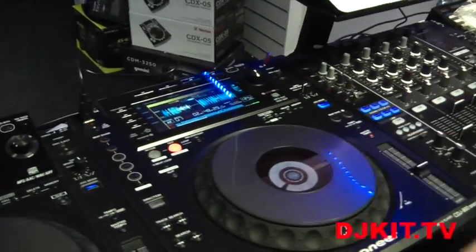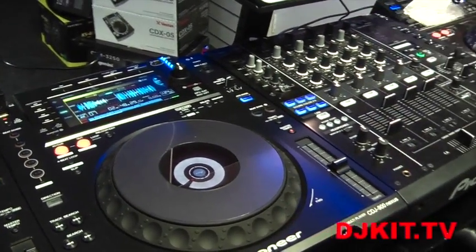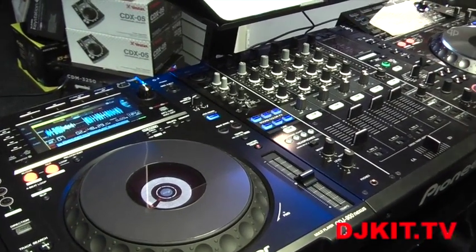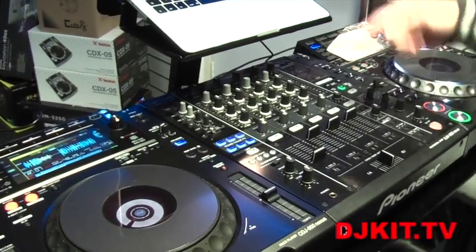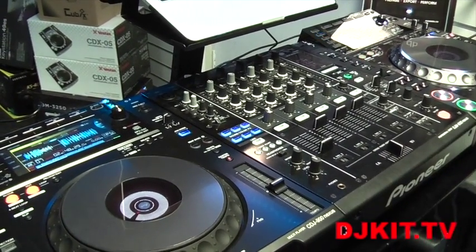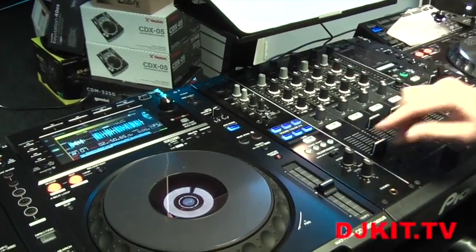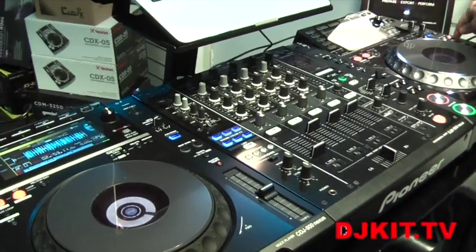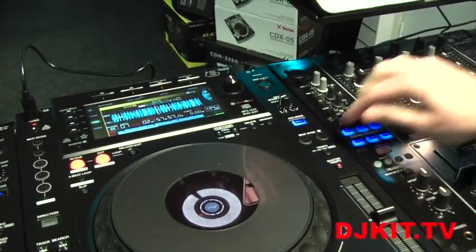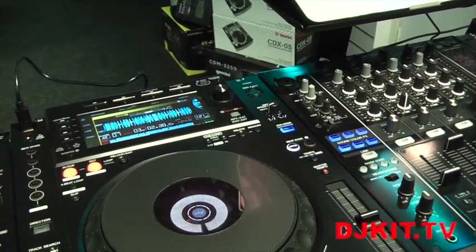I'm going to jump back to a point on this track. I think we've used this in the last DJKIT video, as it goes. I'm going to punch in a loop using needle search. That track's continuously looping, running at 120, 121. Hit run on this. Completely out of time, but this track is set to master. Let's press sync on this one and see how it sounds. Snap the beat grids together perfectly.